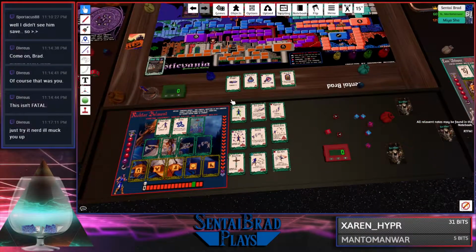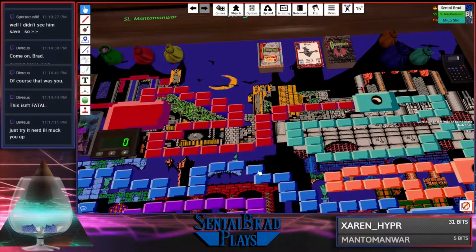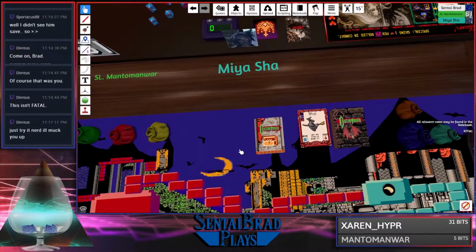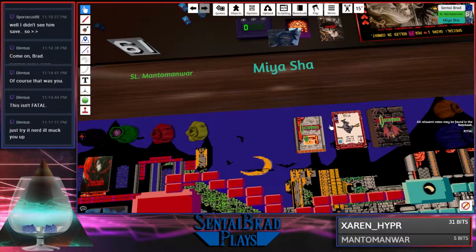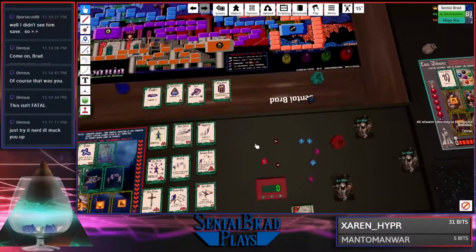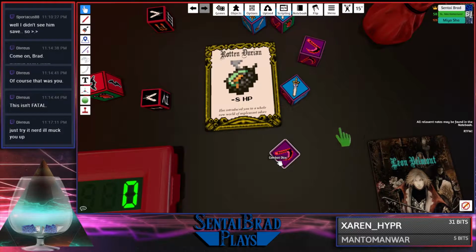I think early on we should probably go for an item, because candles give you hearts. Right. I think you should go for an item. Yeah, I'm gonna grab an item. Okay, let's see what you get. Rotten Durian.